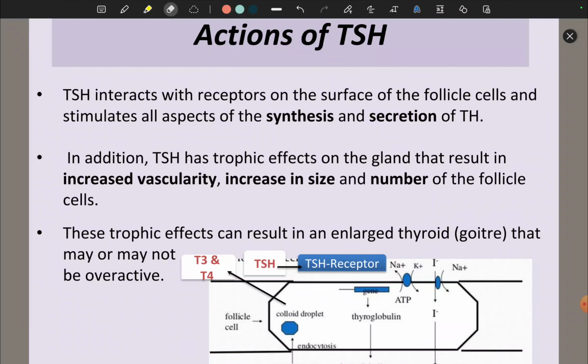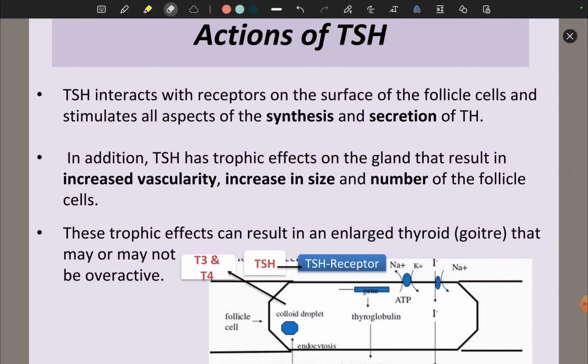What will happen to the thyroid gland if there is a decrease in thyroid hormone? Through negative feedback, T3 and T4 can be less than normal. What will happen to the size of the thyroid gland? Very good. It will enlarge. Why will decreased thyroid hormone make the thyroid gland enlarge? Because there is a release of the negative feedback effect on the pituitary, so there will be more production of TSH to make more thyroid hormone.